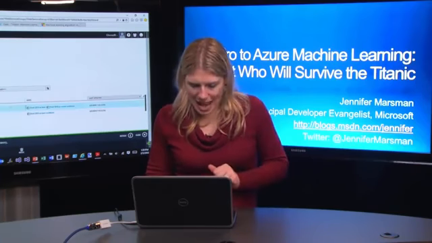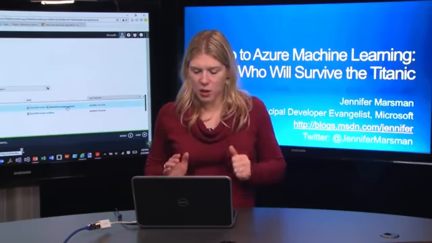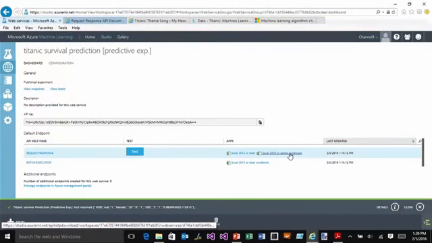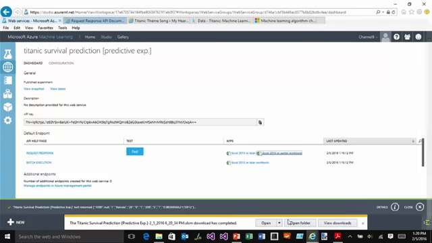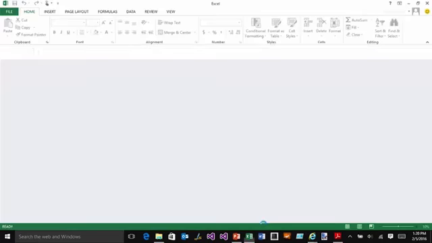Now, the other way we can test that is using these Excel spreadsheets. Now, these are incredible, especially when you're working with your business analysts and other folks on your team who may not code or who want to consume your web service without a development or data science background. So what you can do is give them one of these Excel workbooks, and I'm going to click on this one, for example, and I'm just going to save it locally first, and then open it up. And now, since I'm downloading something from the internet, I'm going to have to enable once to say, hey, this is something that came from the internet, but that's all right with me.